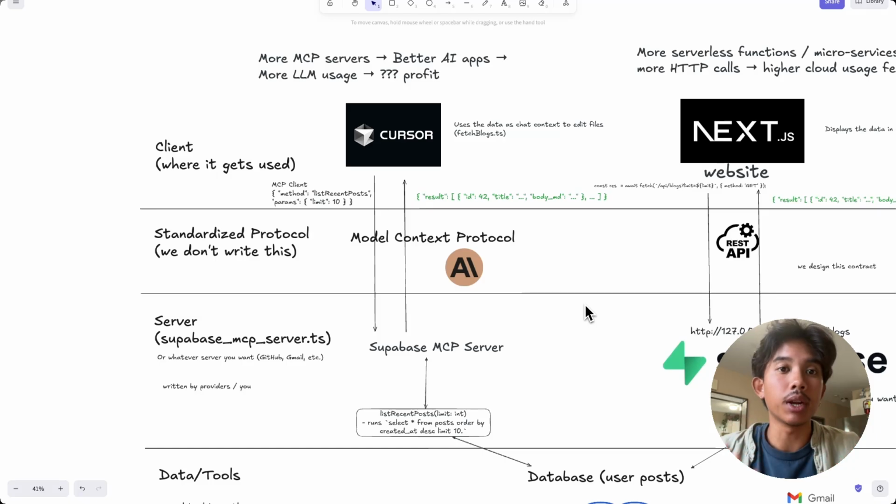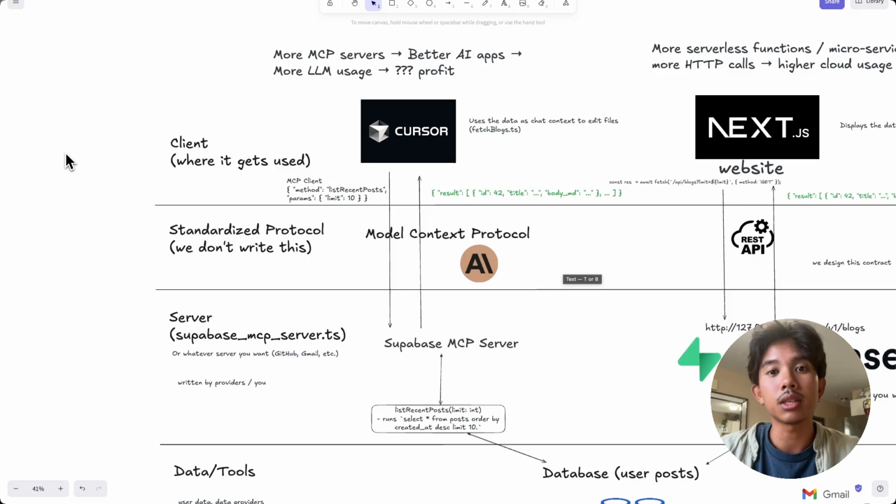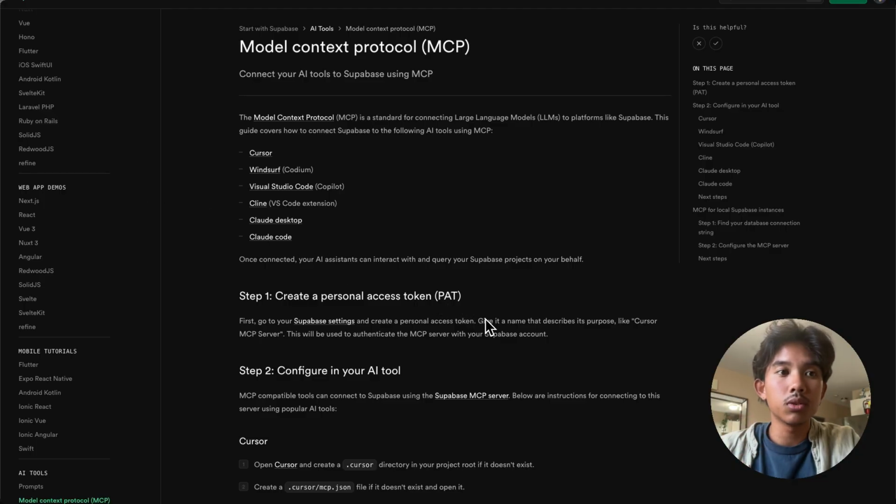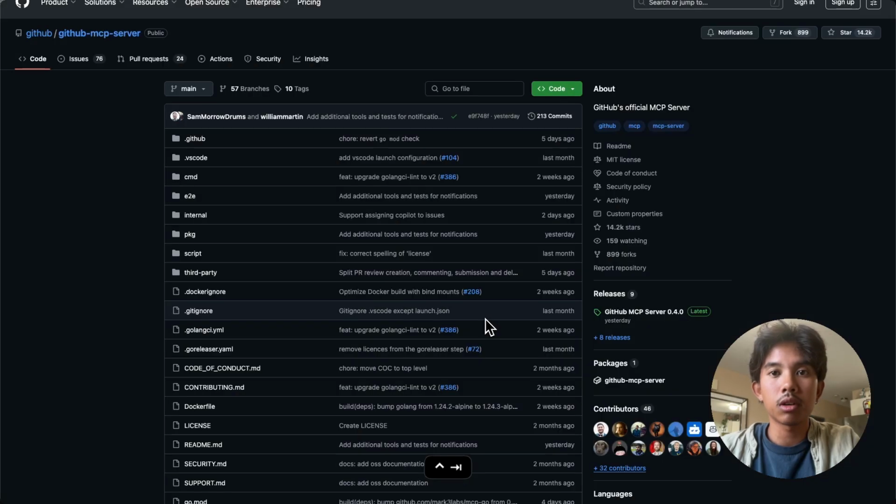So MCP is a great tool, but what are its limitations? One of its current limitations is its lack of a standardized authentication system. The protocol itself doesn't specify how auth should be handled, so it's up to the implementers of these MCP servers to create their own solutions. So I think security best practices is a huge topic in current MCP servers. Additionally, there aren't that many MCP servers out yet, but we're seeing new ones pop out every day. The ones I currently use are the Supabase MCP server as well as the GitHub MCP server.